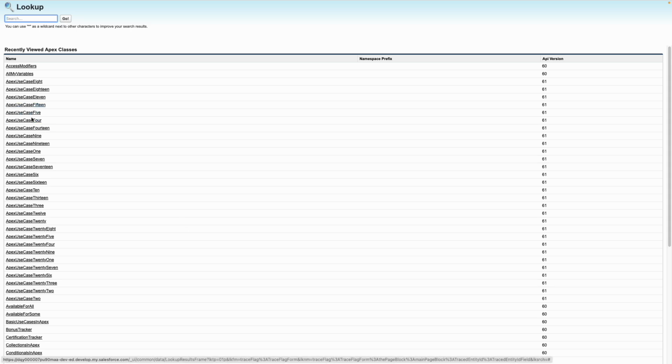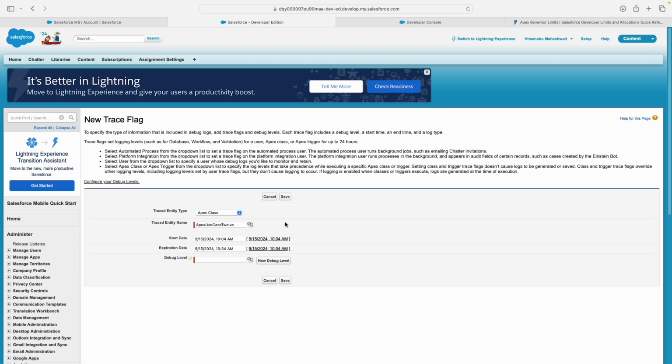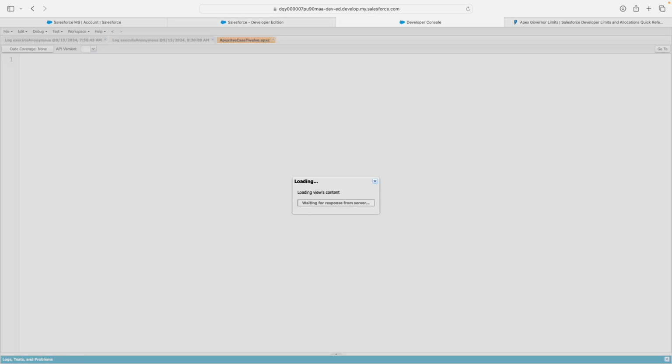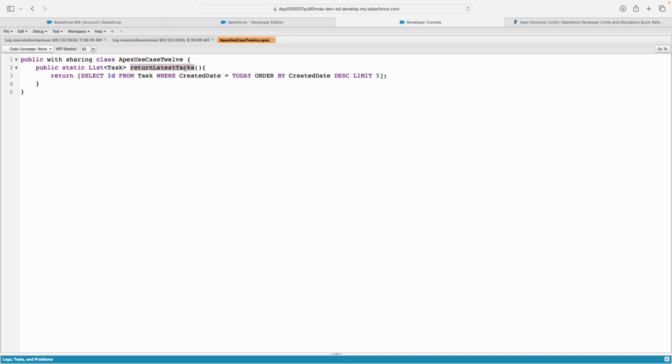So your debug log will run on the Apex class now. So you see, you get to choose the Apex classes. What will this do? This will run the log, but whenever this particular class is triggered, it will show you the debug log, whatever happened as part of that class. So it will not give you the entire transaction, only that particular class and whatever happened inside this class. Okay, so whatever happens inside this class will be logged.